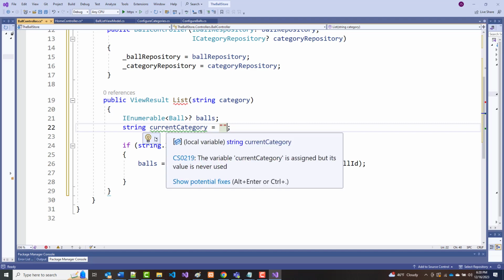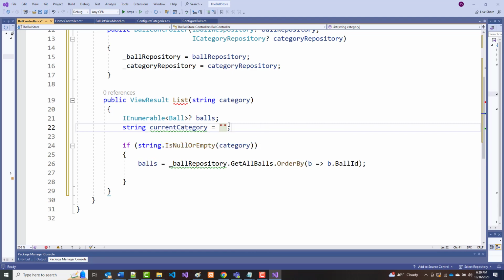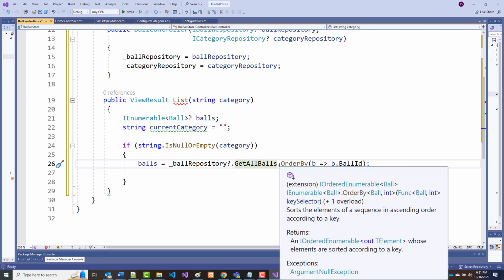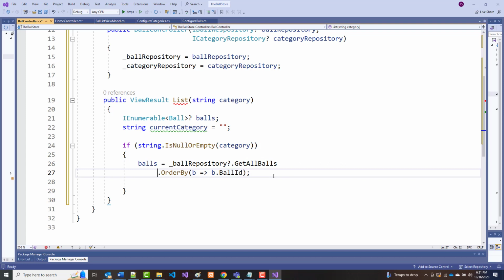All right, now what doesn't it like here? Well, we're not using it yet, so we could put a question mark here. And again, like I said, we can pretty this up a little bit and move this order by down so it's right there. Okay, so if we have not chosen a category, we want to show everything.